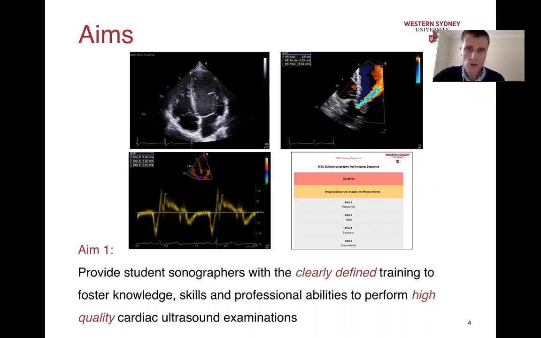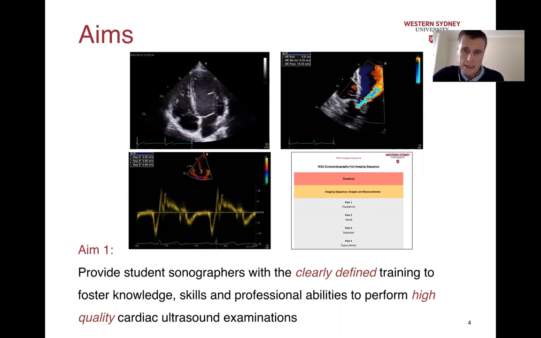The 3 images you see are an indication of what we're really focusing on. 2D images are still fundamental to whatever kind of imaging you do. Obviously, over time, 3D and strain and things like that are going to be more widely used. Nonetheless, 2D still remains the foundation of a lot of what we do. Doppler imaging as well, obviously. Tissue Doppler is becoming more and more widely used.